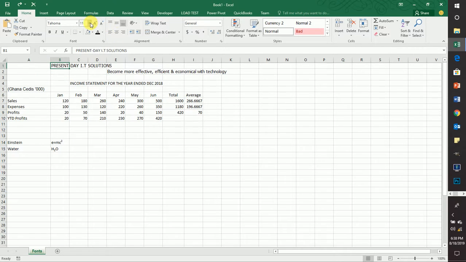So we are going to the font size. For the font size, next to the font is the font size. So if we want to increase the size of the text within a particular cell, so in cell B1 we have the present day solutions, as you can see in the formula bar, and we want to increase the size of the text.